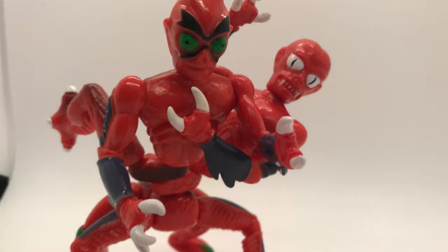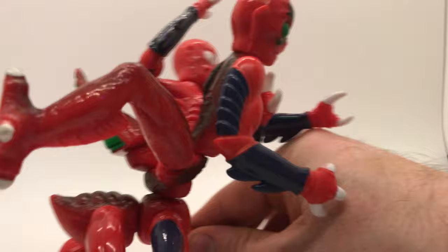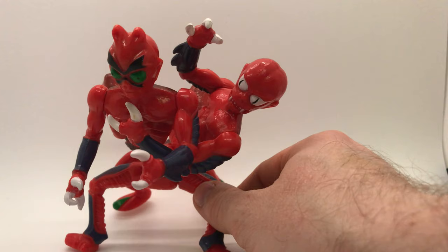This is a Super Modulok. He has two torsos, two tails, four arms, five legs, and is totally useless in a fight.